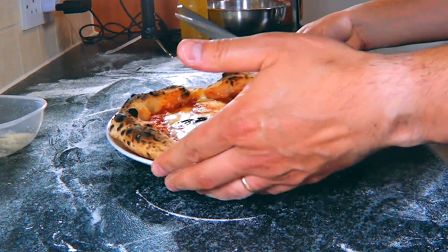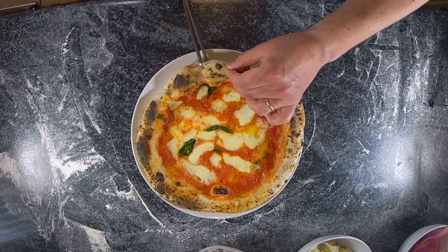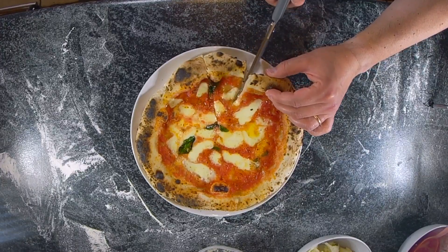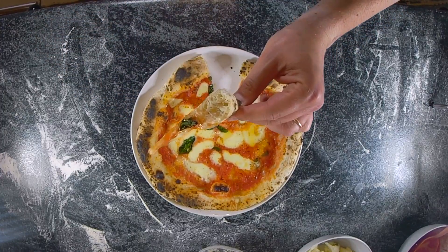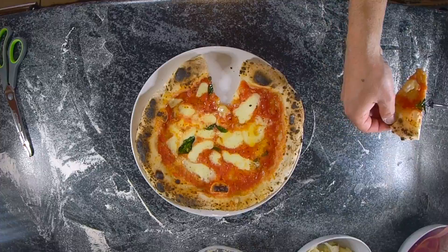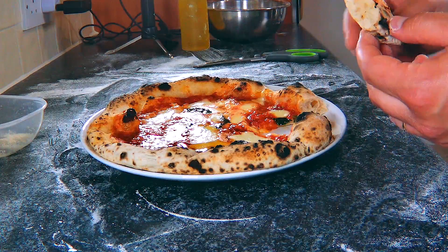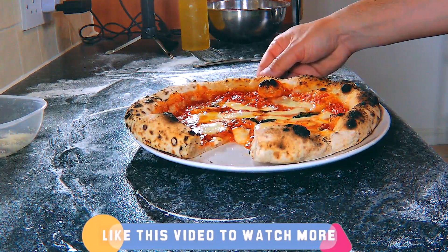Now it's time to do the legendary slicing test. The purpose is to check the inside of the crust — whether it's raw or well cooked — and to discover how oxygenated the crumb looks. The first impression is the softness: this pizza is 100% foldable. And here we go — the inside of the crust looks fantastico! It's very well cooked with many, many holes. Unicoda did its job great. Look at the other side — it looks amazing. I'm very happy about my first pizza and this Unicoda, and it tastes amazing.